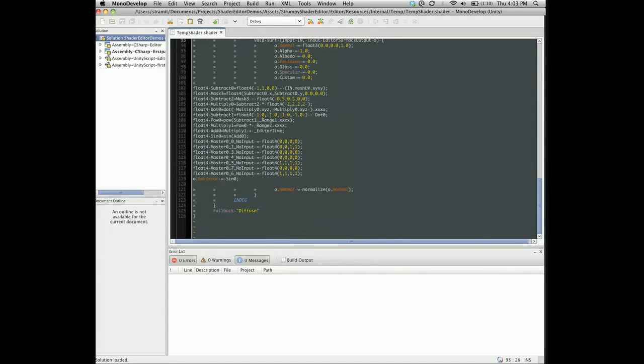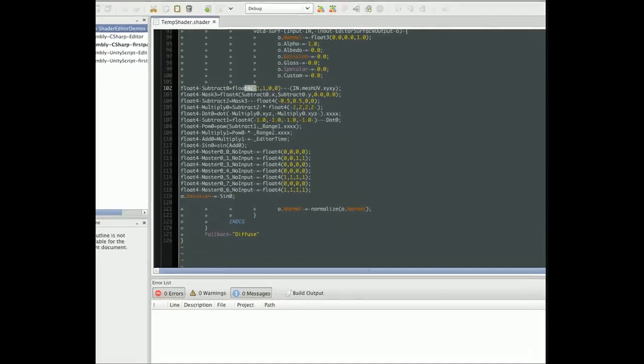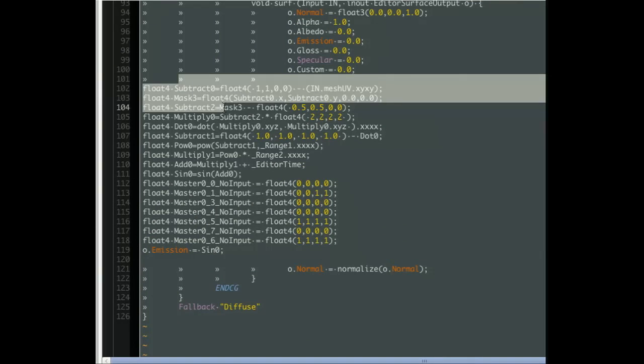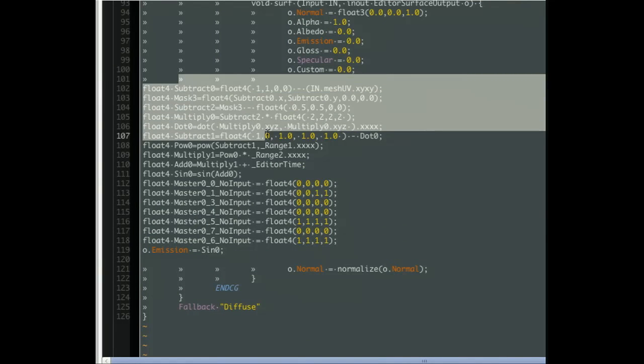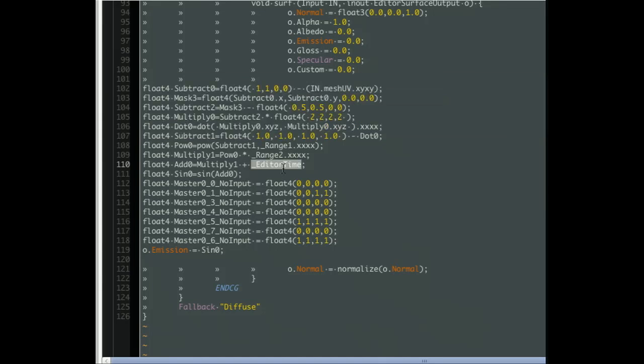And then we have the surface shader itself, which in my opinion isn't human readable, because the nodes aren't really named anything nice. But as you can see, it does some calculations on the mesh UV, does some power equations and some sine and some time stuff, like so. And in the end, you get the effect.